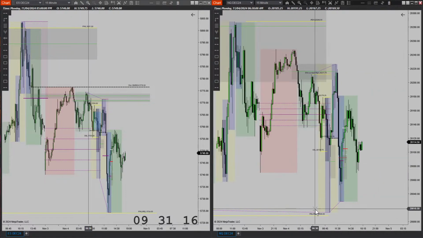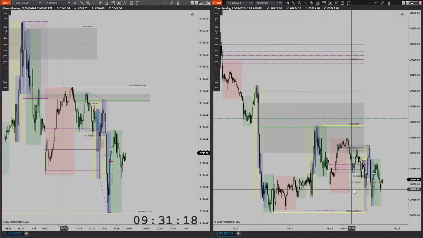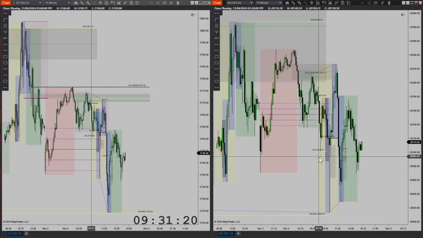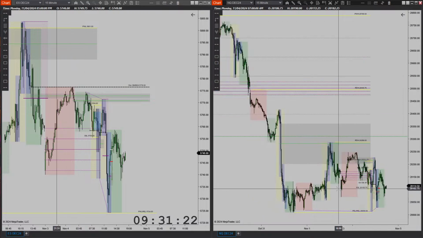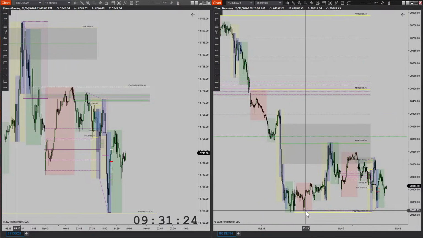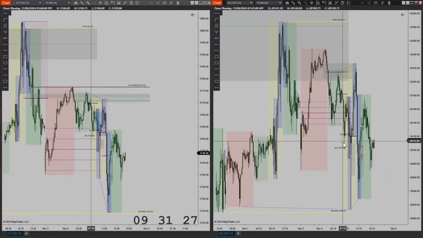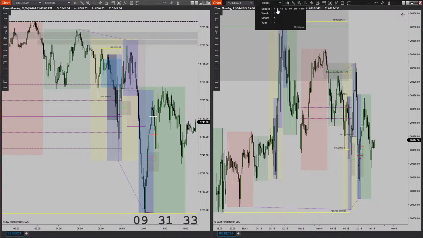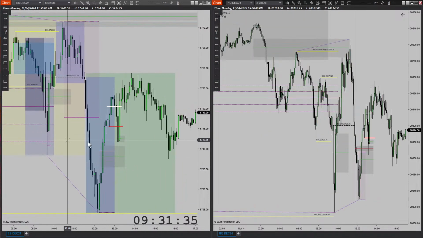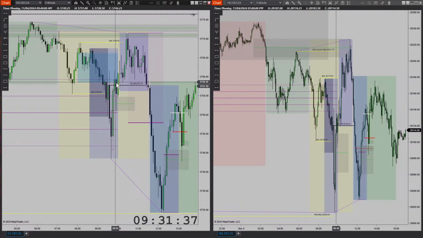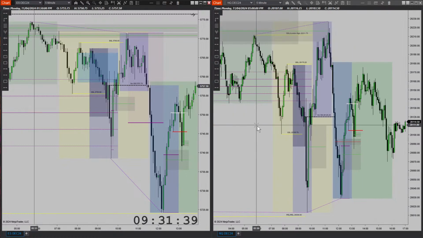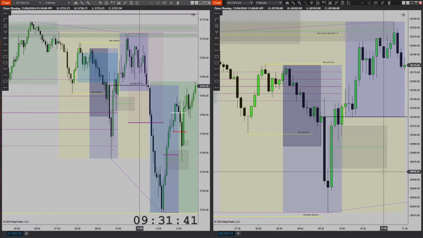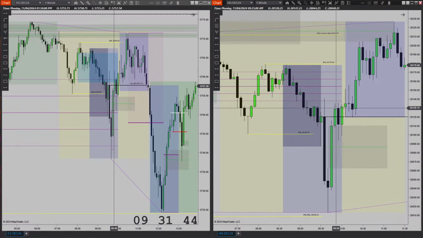On the daily, we also swept here. So again, going into the morning session, we did sweep sell side liquidity at these lows here, and then we drew higher. Once we started drawing higher, I was looking at the 5 minute. On the 5 minute, I actually noticed a change in the state of delivery once we closed above this order block here with this candle. Same thing here, we closed above, change in the state of delivery.